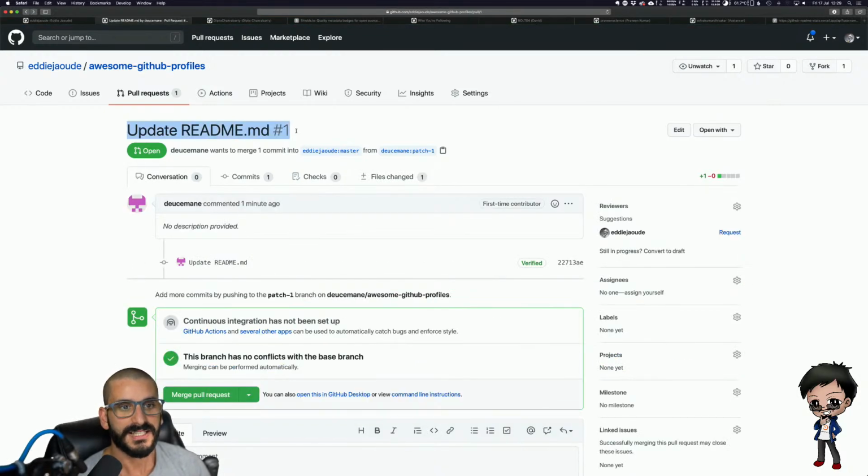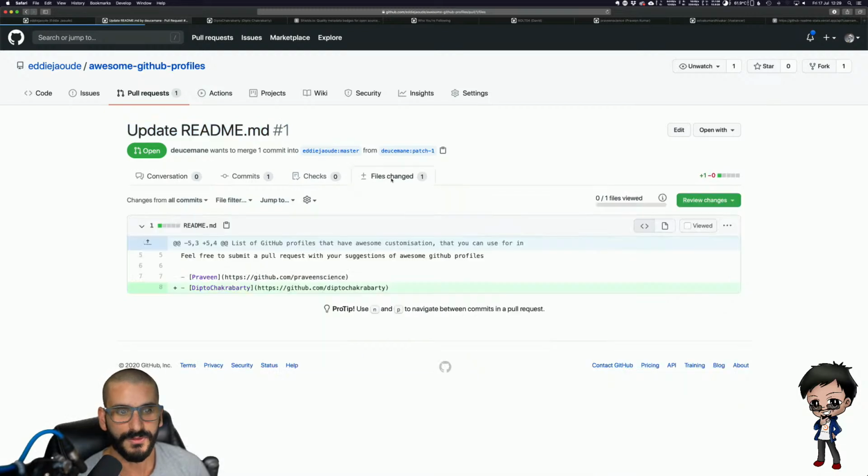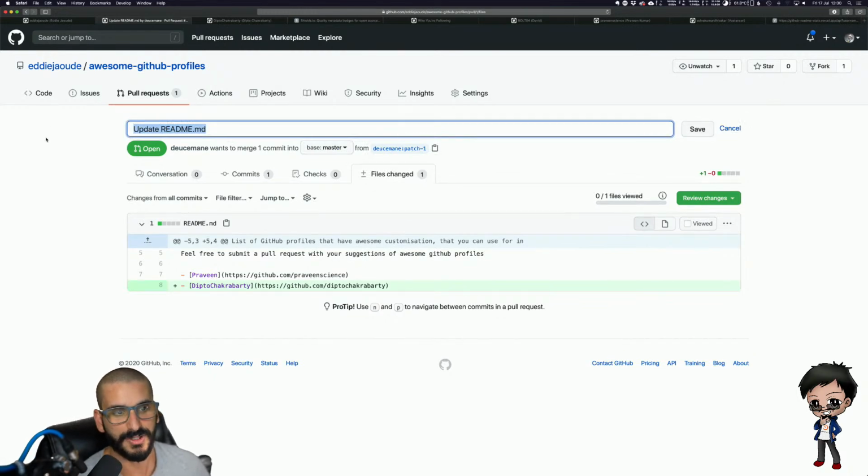But I would say saying you've updated the README is not very helpful. It's fine in this case, don't worry about it, but a bit more information for other people would help, because I know the README has been updated. So I can edit this because I'm the maintainer of the project. You still get the contribution, so don't worry, I'm just editing the title of the pull request in case anyone looks at this in the future for inspiration.